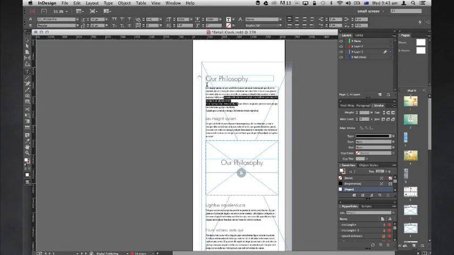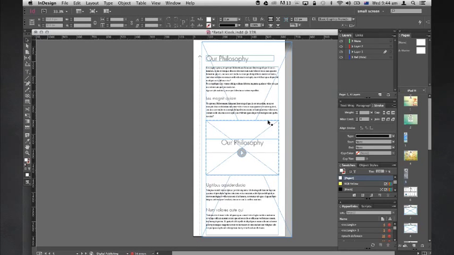Something else to think about is your text size. If you're used to designing for print, your body copy is probably around 9 point or 8 point. A minimum size for body copy on an iPad is about 15 or 16, depending on your font. That's just a bit of a guideline. Of course, you can test your content and see what works well, or what would be comfortably legible for your target audience.